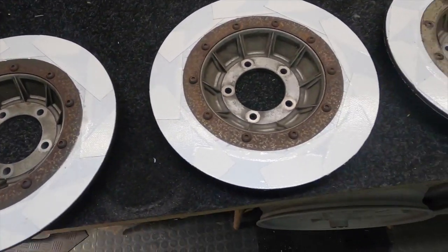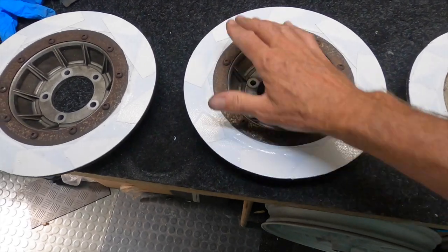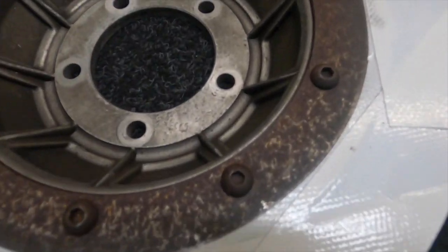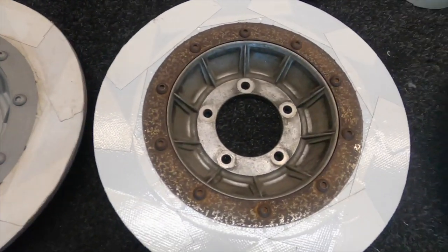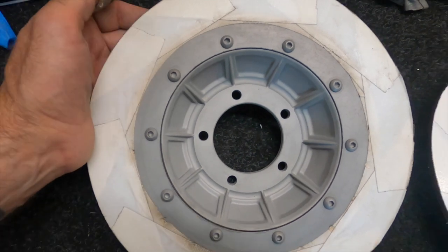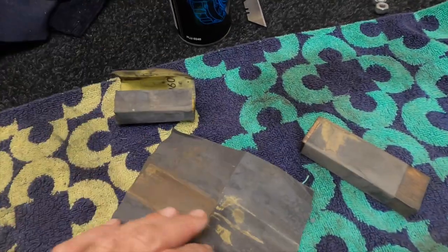I've given them a little bit of a clean but there was just too much garbage coming off where the rust was, so I've taped up the discs to protect them. This cloth tape is one of my favorites - it's good in the blast cabinet, the media pretty much bounces off it unless you really hold it on there. So here we have the first one blasted - you can see before and after, it's pretty mint really. I'll blast the other two, get them cleaned up, get them acetoned, and then give them a hit of Cerakote.